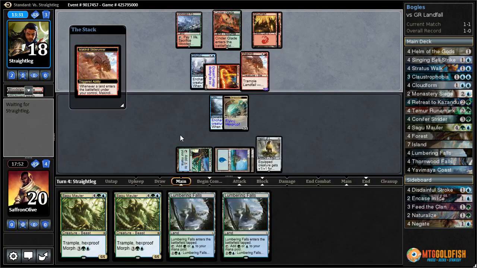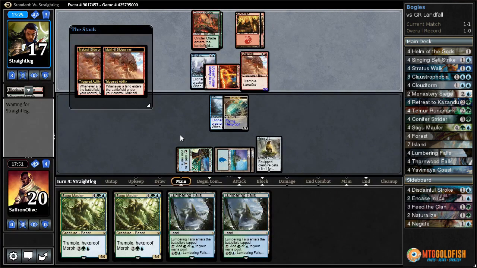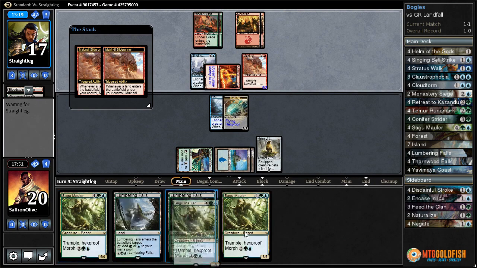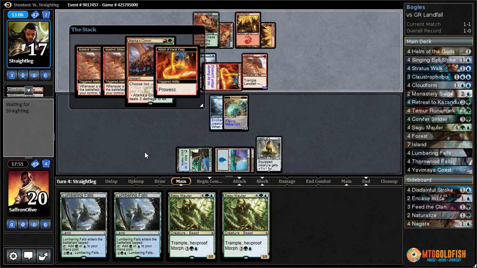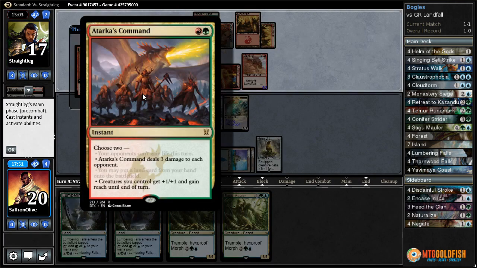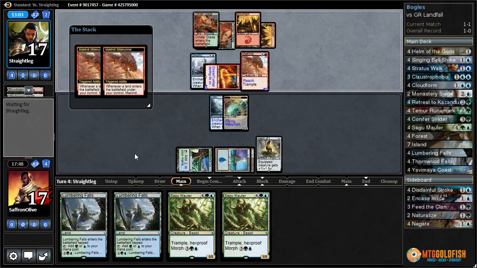I guess if they have... can they combo? 3 in the graveyard, so they can't quite combo off. So that's good. Makes me feel a little bit better. Still, they could potentially combo off next turn. And they just run out a Atarka's Command: deal 3, creature gains reach, and +1/+1.